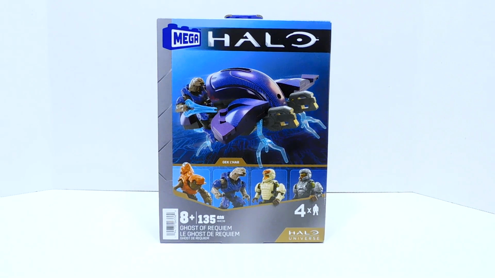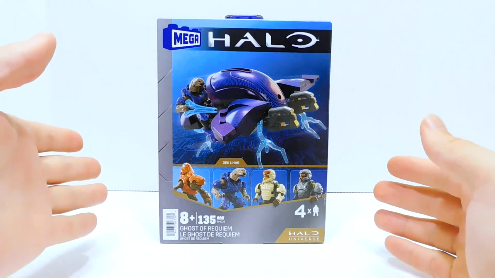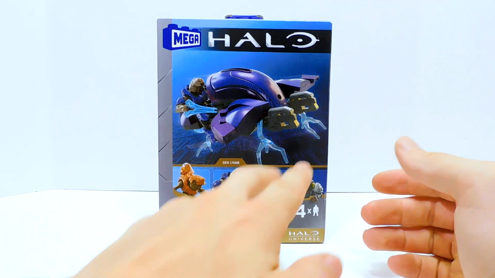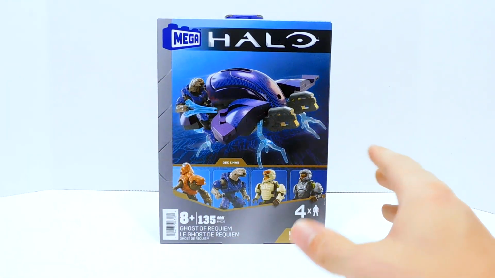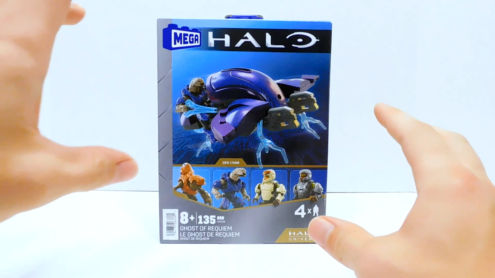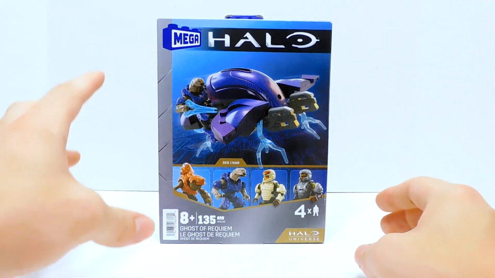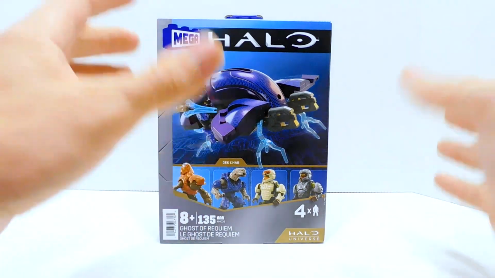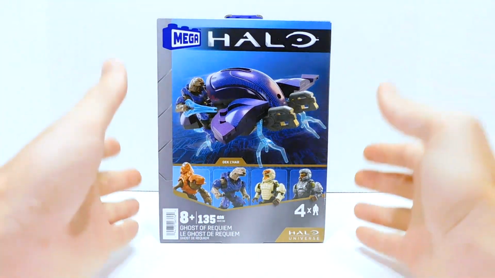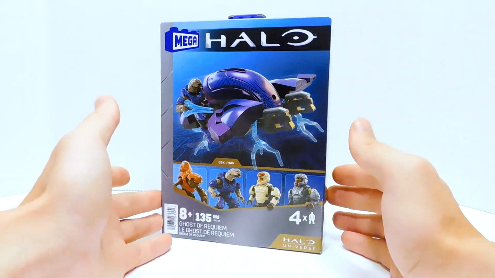Today we have a very exciting video because we are going to be looking at the Ghost of Requiem. So this set is exciting for a handful of reasons. First of all, we are getting Halo 4 Marines with the removable helmet. So that's kind of a big deal. We are seeing the return of the classic Covenant Ghost, which is kind of a big deal. There's some really new and interesting pieces here, which is also a big deal. And on top of that, we now see the full package redesign from Mega.